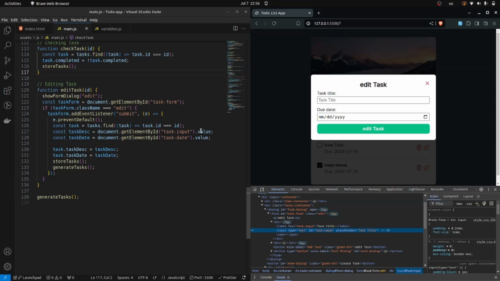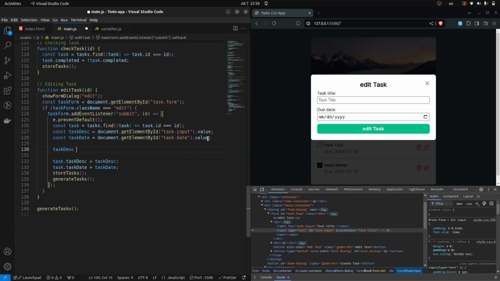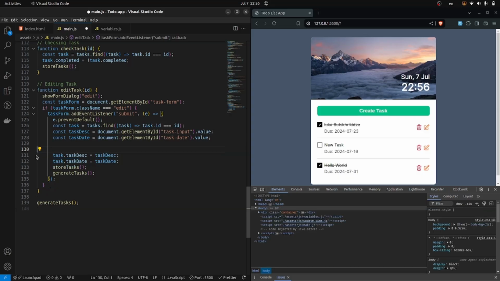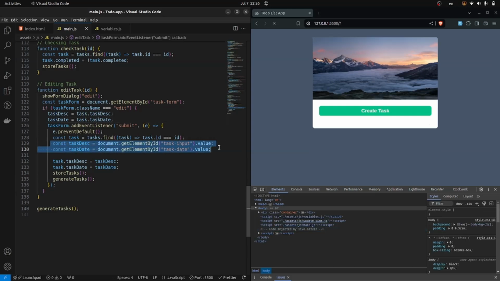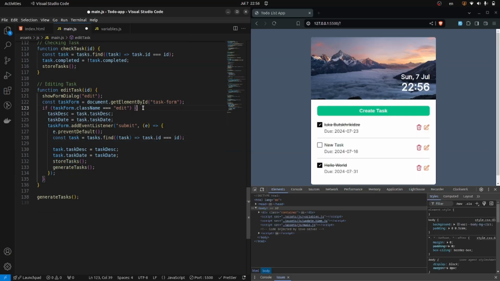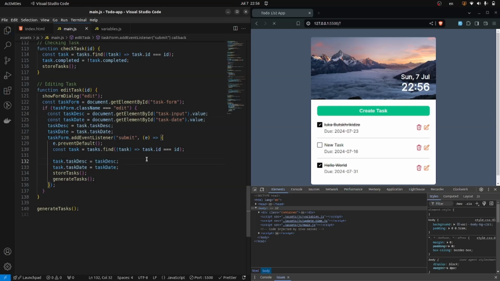To do that, let me make sure that task description equals to task description and task date equals to task date, but it should be set when I open this form, so it should be outside of this task form submit and right here. And to make it work, let's declare these variables outside of this submit also.